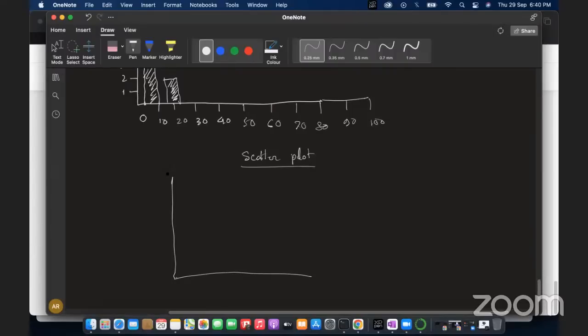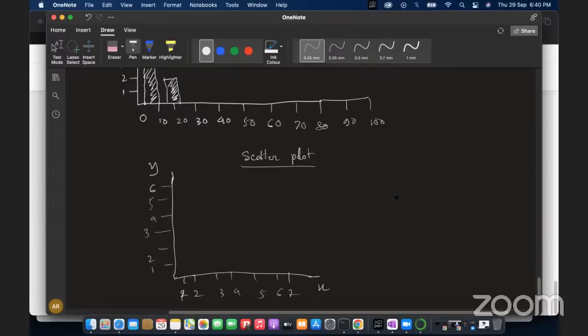This is my x-axis, this is the y-axis, and here are the levels 1 2 3 4 5 6 7, and here 1 2 3 4 5 6.